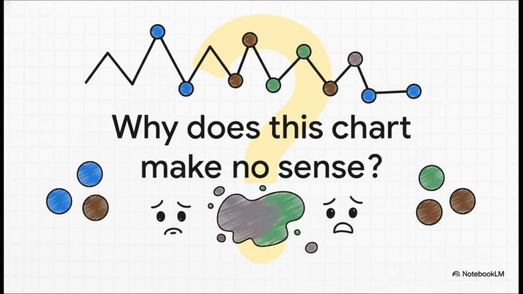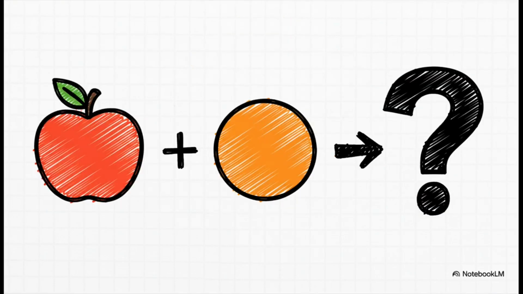Have you ever looked at a chart and just had that feeling that something is seriously wrong? Like, imagine a line graph trying to show the average eye color. You've got blue, brown, green, but what in the world is the average of blue and brown? The line might jump up and down, but it's telling you absolutely nothing. It's just nonsense, right? And the reason it makes zero sense is actually super simple. You just can't treat all data the same way.